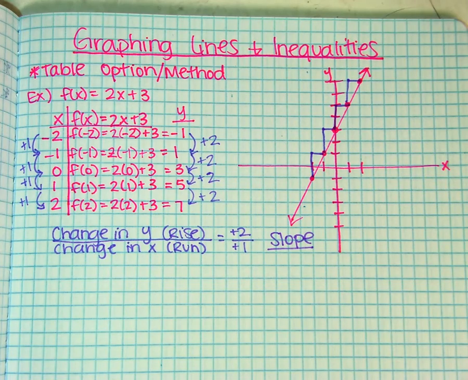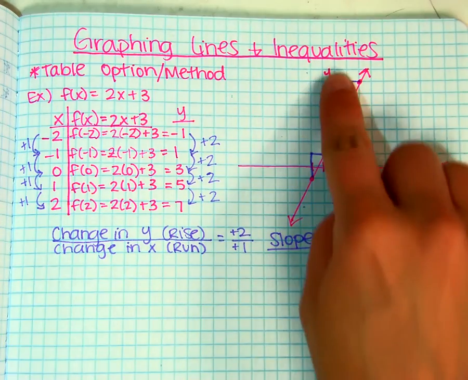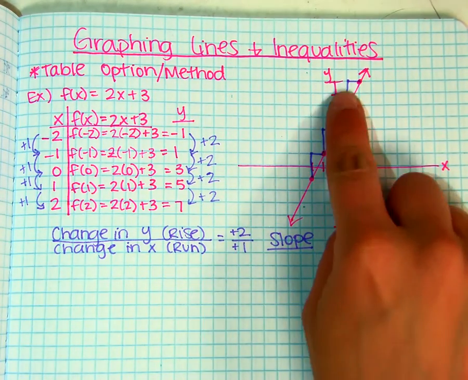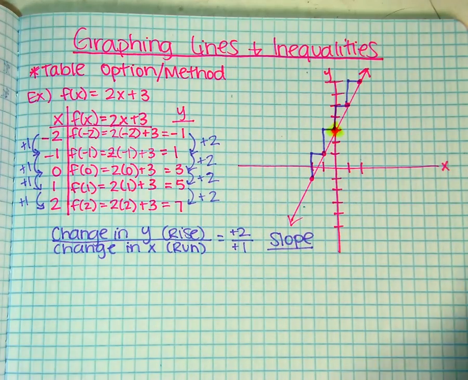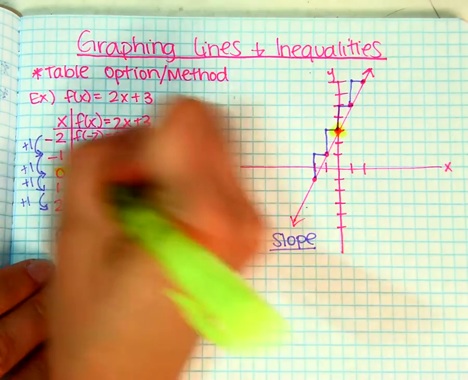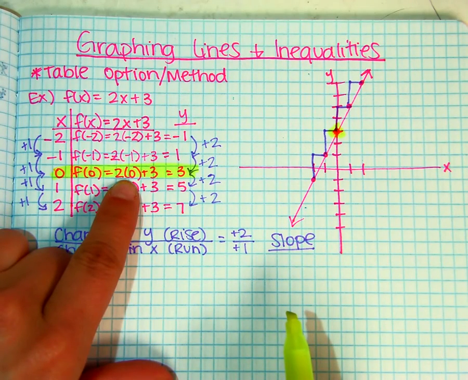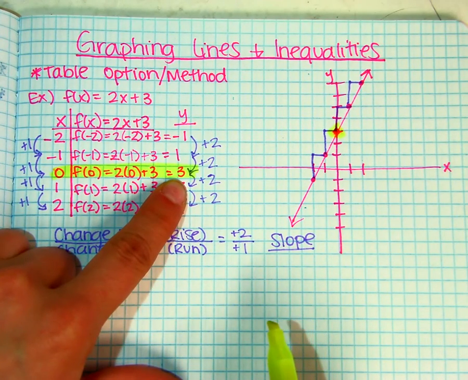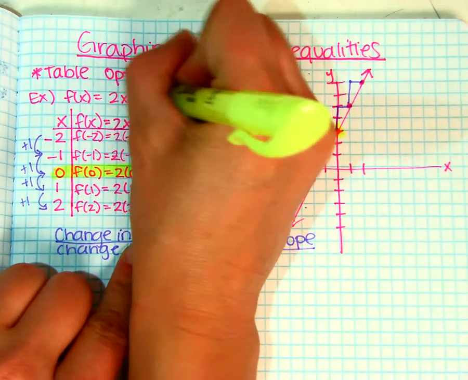Now, our y-intercept is going to be when we plugged in 0. Because on the y-axis, that is when our x is 0, because we didn't go left or right, we just went up or down. So when we plugged in 0, we got this point right here. That is this point in our table. We evaluate f of 0. 2 times 0 is 0, and we're left with the 3. So my slope, we can actually find in our equation as the 2. And my y-intercept, I can find it here as well.